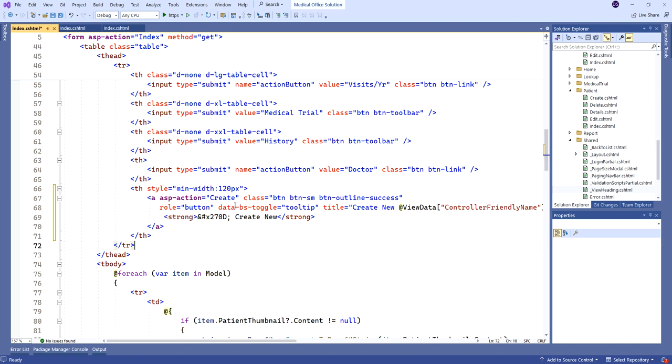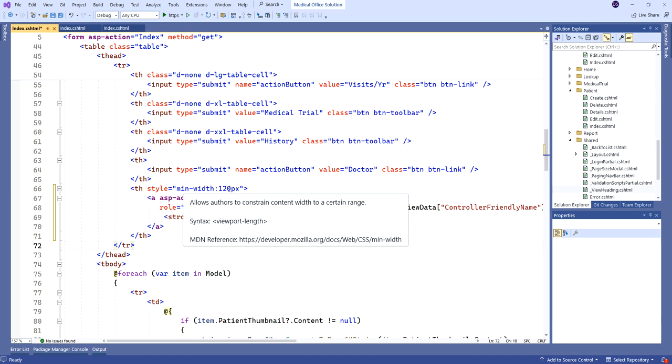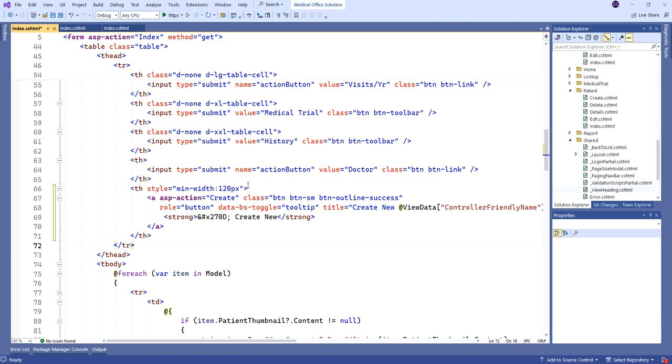Okay, so what do I have here? I'm just throwing in, by the way, this minimum width style. It doesn't always work, but it helps most of the time, preventing the different links, buttons, whatever you want to call them, from stacking up. It just leaves room for them to sit side by side most of the time. That's one thing with web browsers: with so many different browsers that behave differently, you can never be 1000% confident that something's going to look right in every single browser. But anyway, that's something pretty easy to try and get that taken care of.